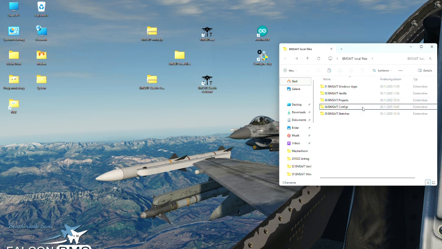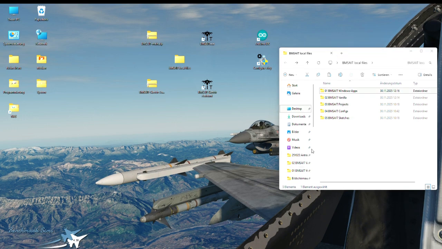The configs folder, you can put in the ini files created with the sketch editor. These files contain all the data needed by the Windows application, for example, like keyboard commands or something like that. And in the sketches folder here, you will find all the files to flash your Arduino board. So these files contain all the information needed by the Arduino board itself.